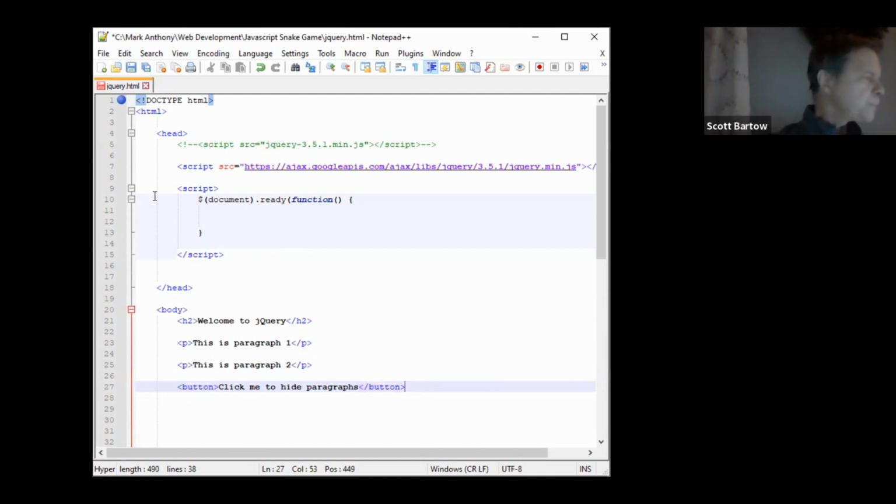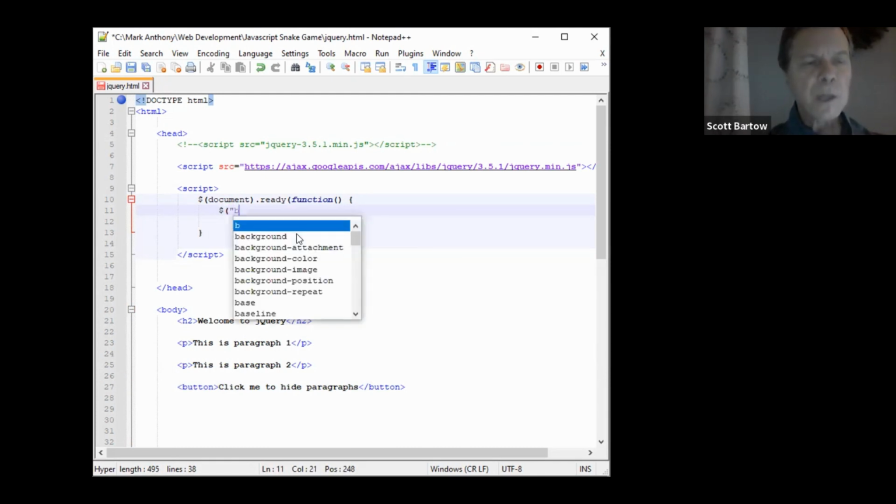Now up here, inside of document.ready, we're going to add $. So this is our jQuery, parenthesis, and then our selector is going to be the button tag.